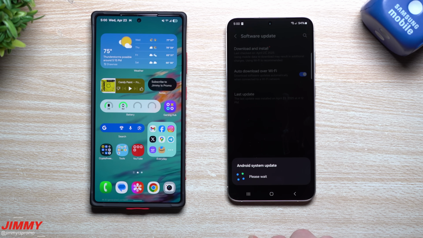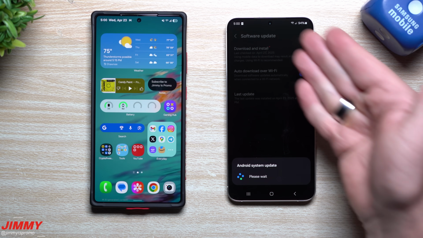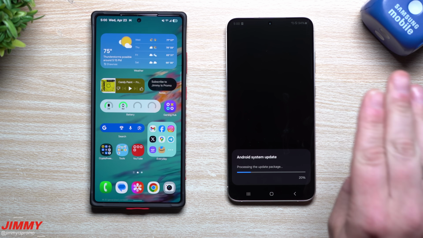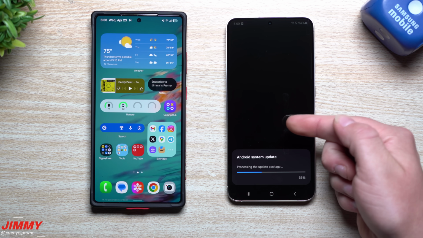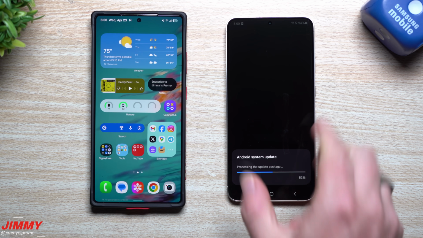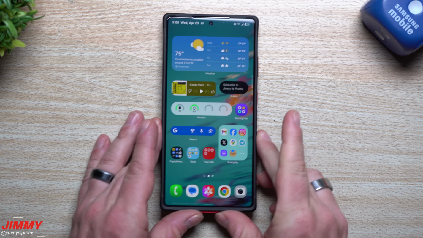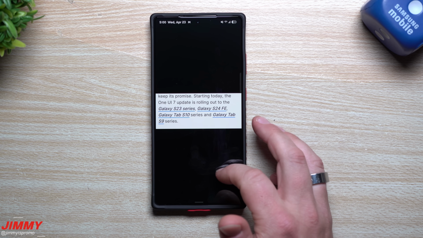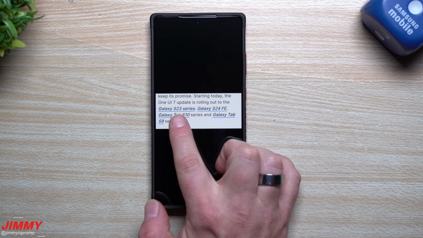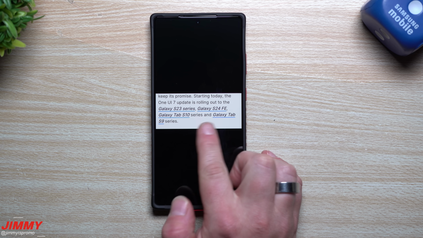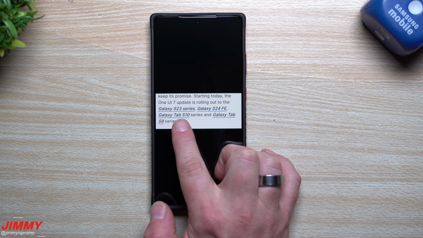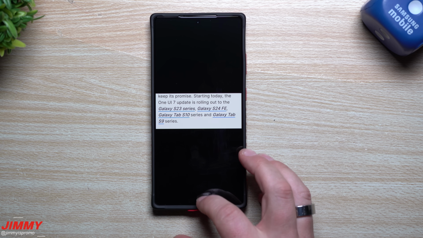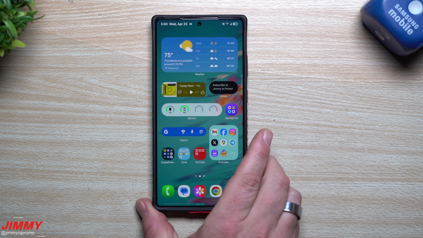Yes, here in the United States and a few other countries, you have the Samsung One UI 7 rolling out for several devices, especially the Flip 6, the Fold 6, the Galaxy S24 series. This one got that full newest version, pretty much bug free. And then some of the other devices were also added in on this one. Let's see if I can find it. This one is also expanding to the Galaxy S23 series, the S24 FE, the Galaxy Tab S10, and the Galaxy Tab S9 series. So those devices, the ones I just showed off, are getting this newest rollout update of One UI 7.